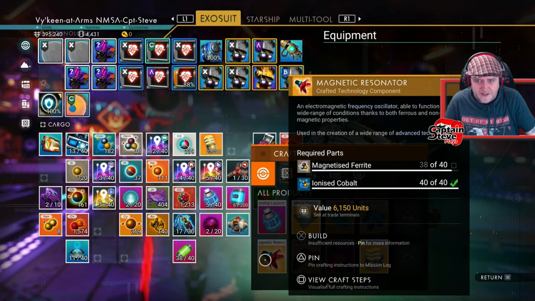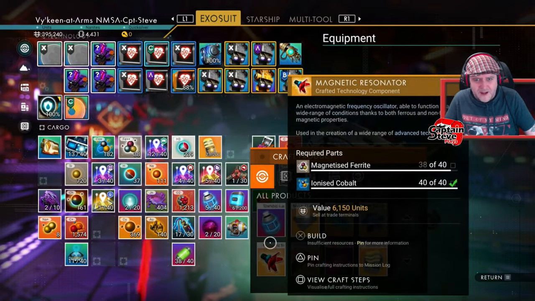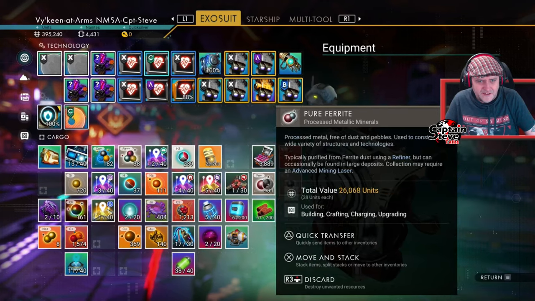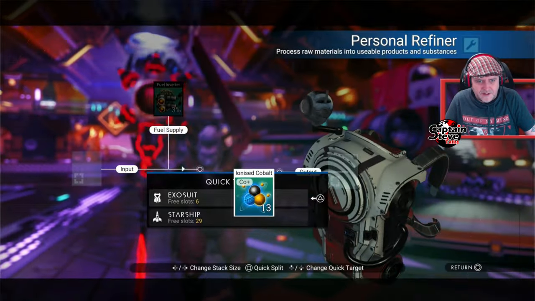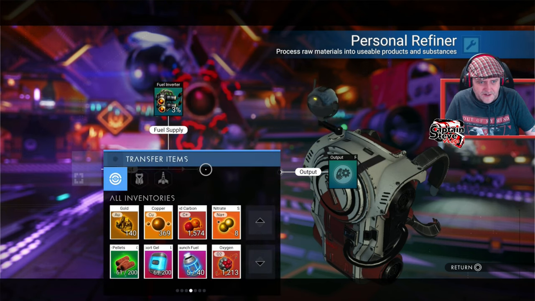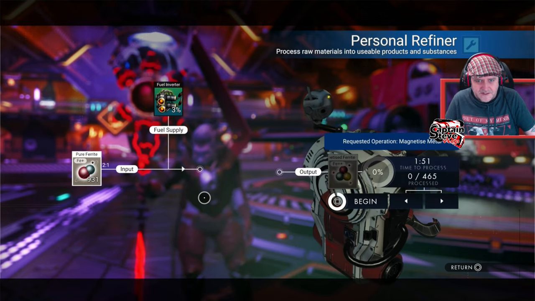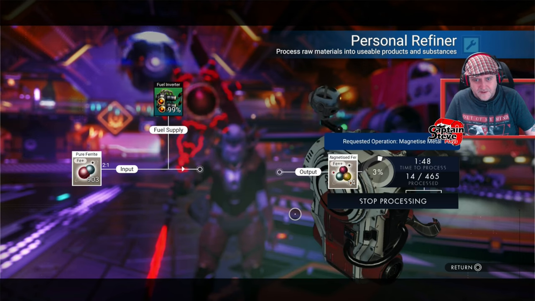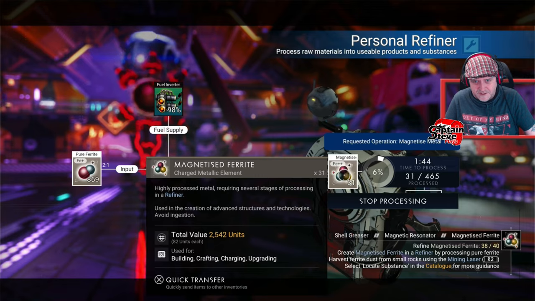Whoops. Magnetic resonator. Why can't I make it? Oh, I'm just short of the magnetized ferrite. No way. I've got like 600 of magnetized ferrite, haven't I? Oh, it's pure ferrite that I've got. Okay. All right, fine. Take that out of there. Pure ferrite, where are you? Into the magnetized variety. There we go. I better put a bit more fuel in there. I think I needed like 20 of it or something like that. Let's just wait till it gets to about 30. There we are.